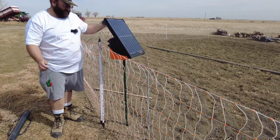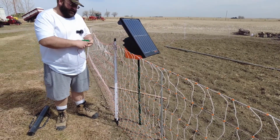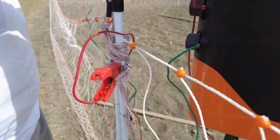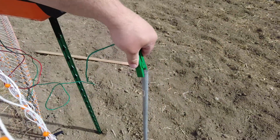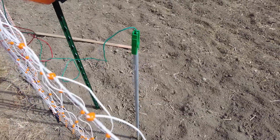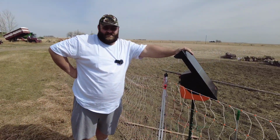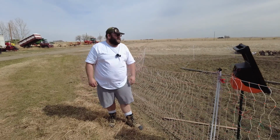Now, red is hot, and that means red goes to your fence, and green is ground, and that goes to the pole that goes to the ground. Now, you want the energizer to face south, always, because that's how it charges. And there we have it, our net set up.